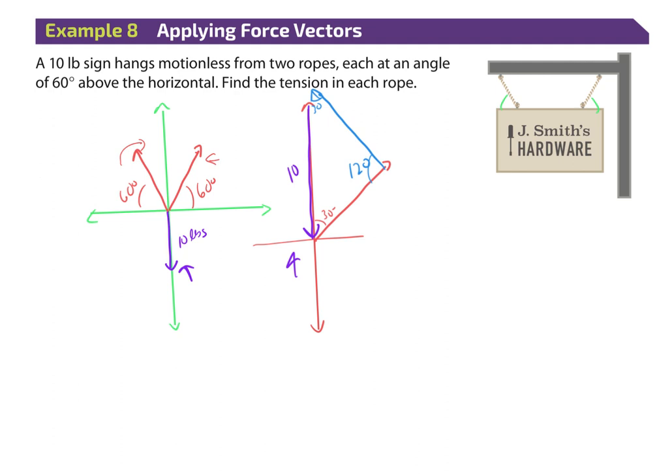30, 30, what type of triangle is this? Let's pull back from geometry. It's isosceles. I know that because my two base angles are the same, which means those two ropes are pulling at the same, which makes sense, or we'd have a lopsided sign, okay? But those two ropes are going to be the same tension that's happening there. All right, so I really just have to solve for one, and I'm going to answer my question.